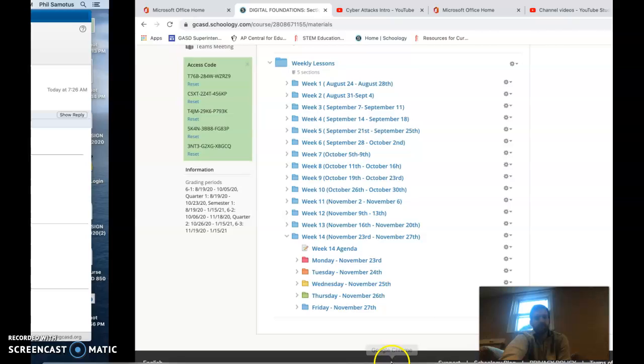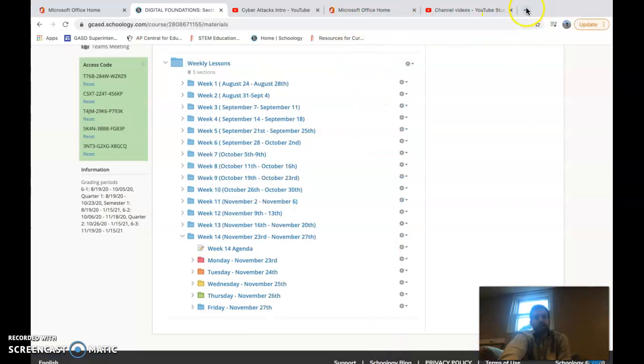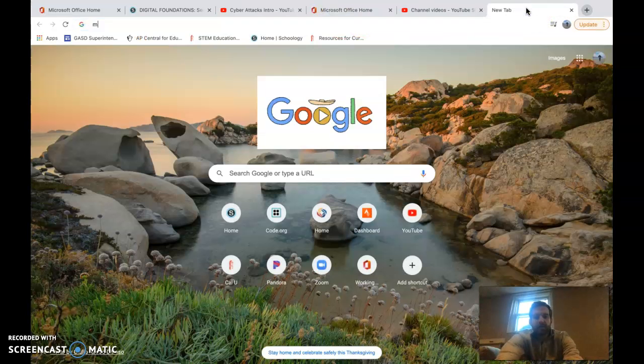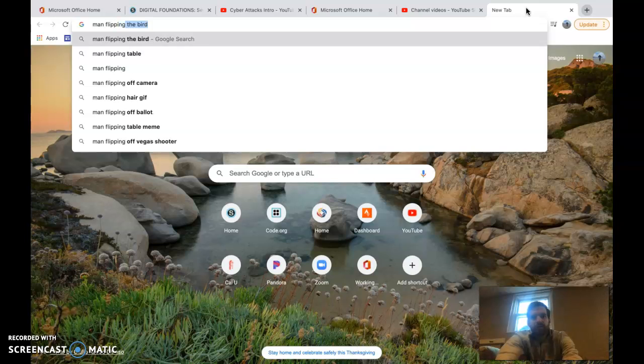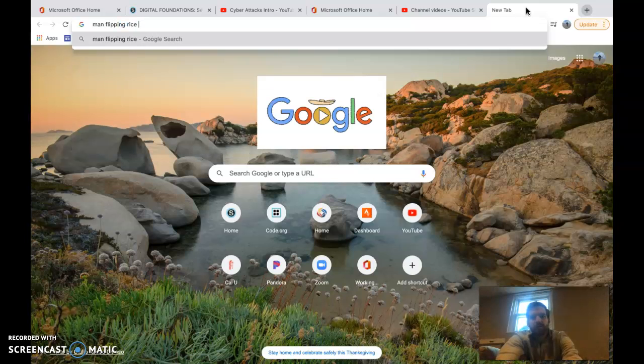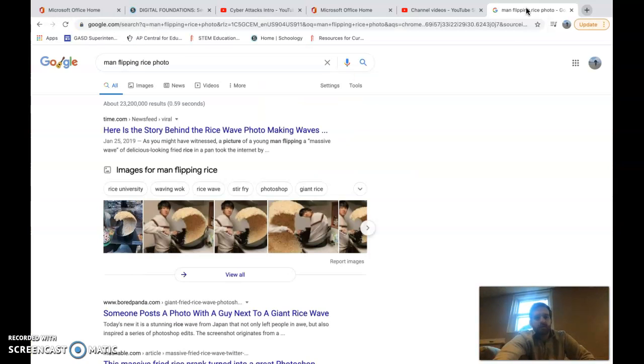So we're going to open up some tabs, and we could type in something like man flipping rice photo, right? And look at that, we come up with the photo already. So you go through there and see what people are saying about that. We want to look for credible sources that are talking about these.